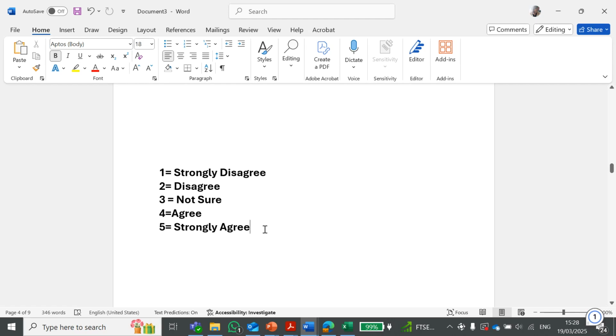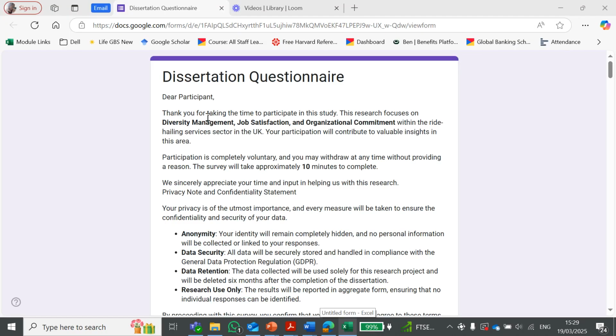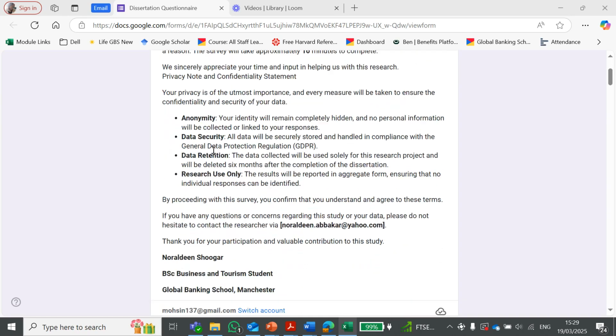It varies. Sometimes we use a seven-point Likert type scale, sometimes nine, but normally we use the five-point rating scale, the Likert type scale. How you can develop it, I already demonstrated in the last video. I will again show you how I created this questionnaire online. I designed and copy-pasted the questionnaire in this manner. This was my questionnaire.